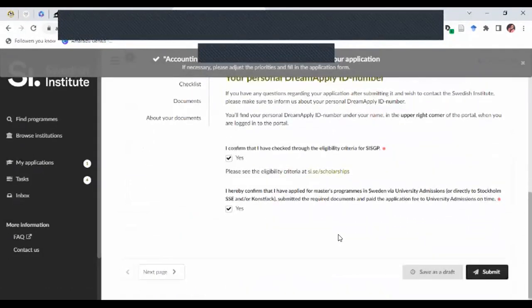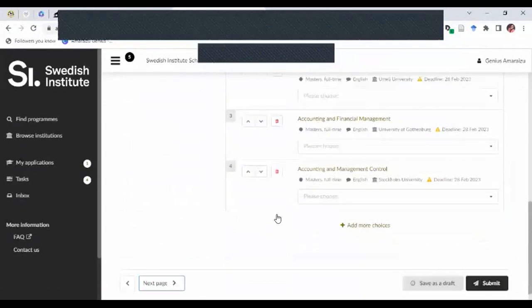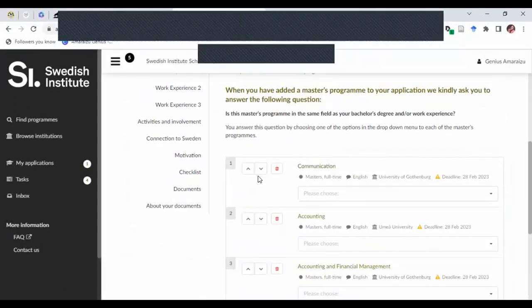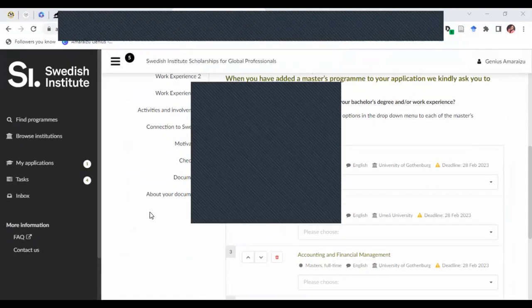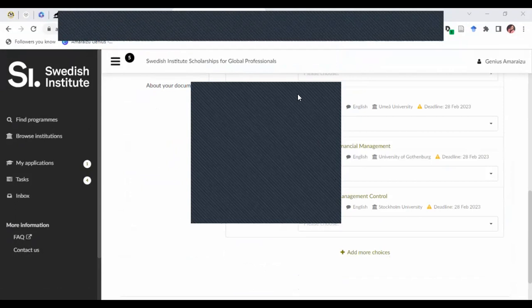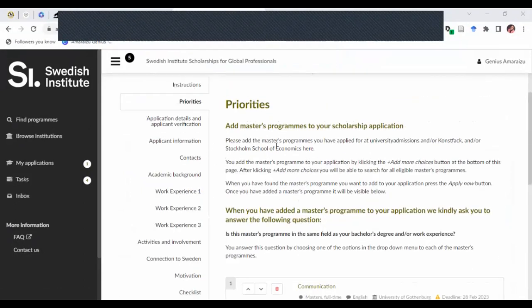So I have my focuses down there according to the priority: my first choice, my second choice, third choice, and last choice. So that's all for this priority page.